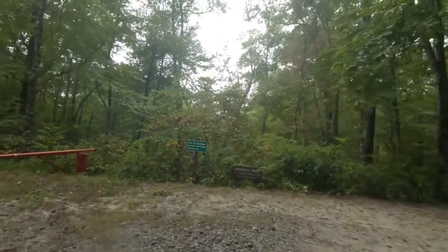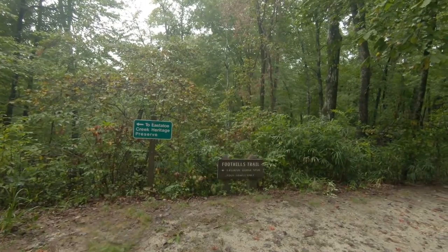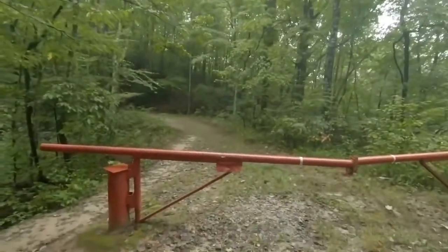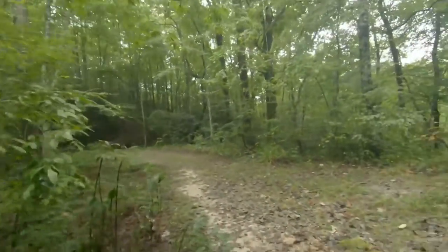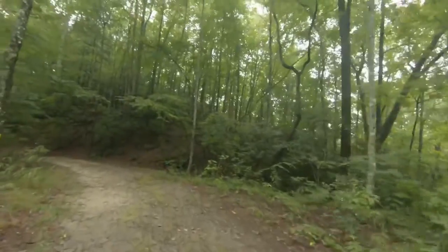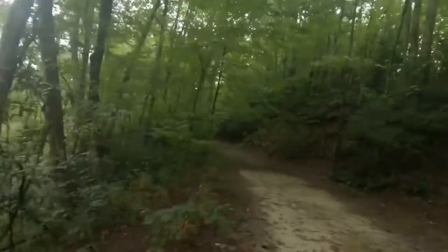When you come up Laurel Valley Road, you're going to look for a little sign that says 'To Esotoway Creek Heritage Preserve, Esotoway Gorge Spur Trail.' It would appear it has a yellow blaze. Right here is the little fire road fence, so we're going to head down here. We're going to keep that yellow blaze in mind — and there's another one, so we know we're good to go.